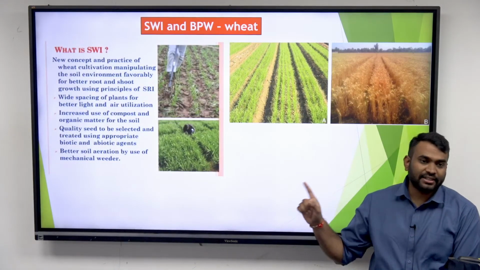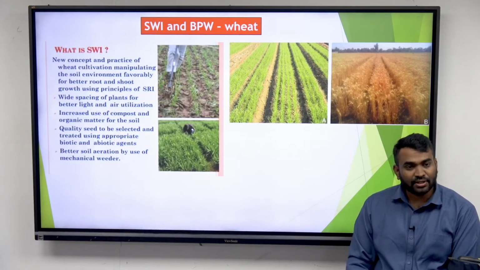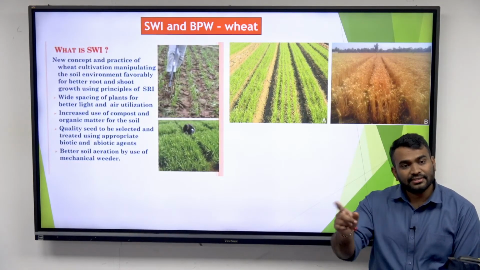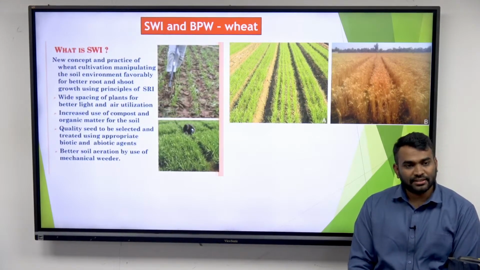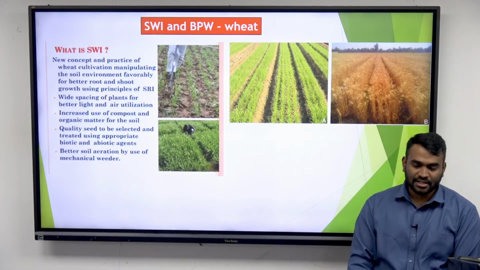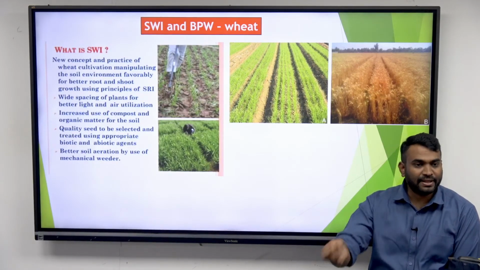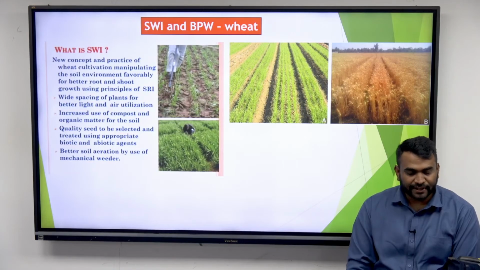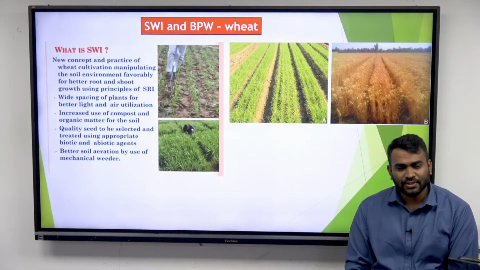In reality also it is the same. This SWI is actually based on the principles of SRI itself. Do you know the principles of SRI, or the major practices in SRI? No? Okay. See, in systematic rice intensification we are trying to intensify rice cultivation in a systematic way. In traditional cultivation, what is happening? A nursery will be there, then you take 30-day-old seedlings, and at least 3 to 4 seedlings are placed in one spot. There is no uniform spacing, but usually it is very closely spaced. Because of this close spacing you cannot go for manual weeding; you go for herbicide application and broadcast application of fertilizers, correct?